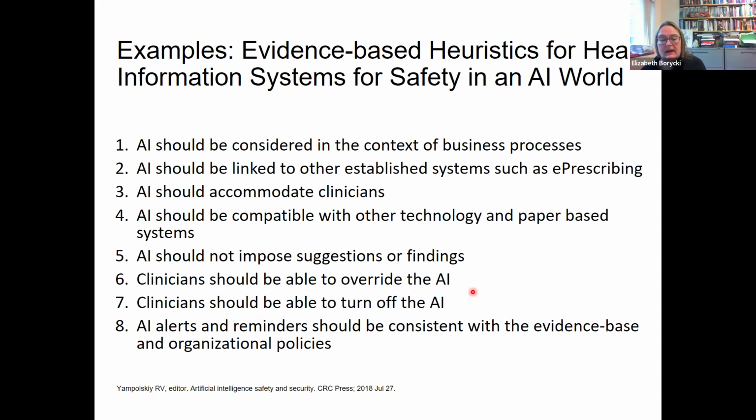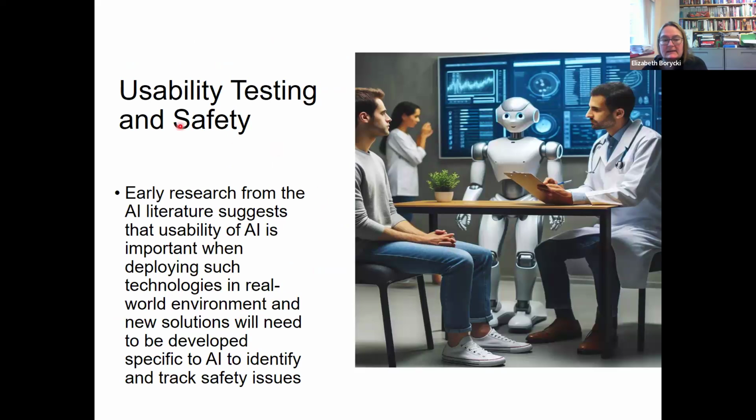We also need to look at how those alerts, reminders, or information being provided are consistent with the evidence-based research as well as organizational policies, procedures, and workflows. So you need to understand that technology in and of itself, and AI systems in this group, need to be tested and evaluated in order to be fully assessed and to make sure that we don't introduce new types of errors with these new technologies. And this is why it's really important to do this work prior to systems implementation, and that includes AI systems implementations.